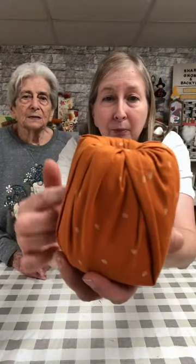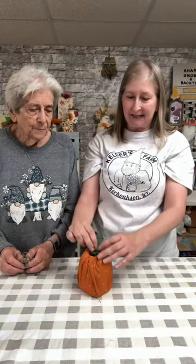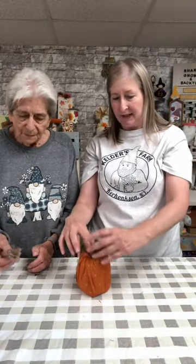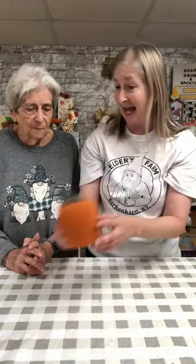Here's another piece of fabric we got from Dollar Tree — it's a beautiful burnt orange color with some tan polka dots on it. We did the same thing, and now we're gonna take some green burlap ribbon, just folding it in upon itself as our stem, stuffing it down into the center of our roll. We're also adding a little bit of Spanish moss — just a little bit — and again we're not gluing anything. It'll sit nice on your shelf. I love the color!